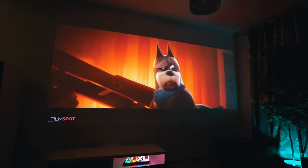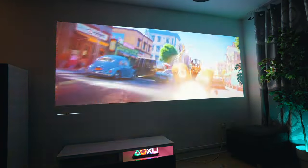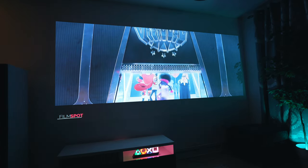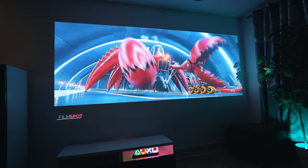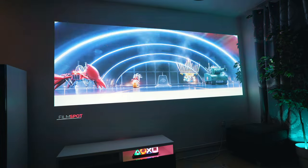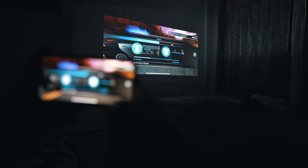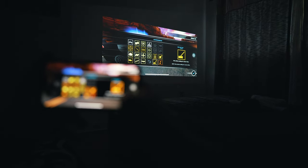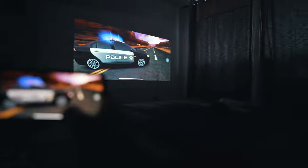The first thing you will notice is the screen size — this is insanely huge for my living room at 300 inches. It truly is a home cinema dream come to reality. No Amazon device or Google Chromecast is required, as this is built in — apart from Netflix. It can be powered on via alternative methods, and because of these features it lets you cast content, apps, and games directly to your Horizon from your favorite devices.